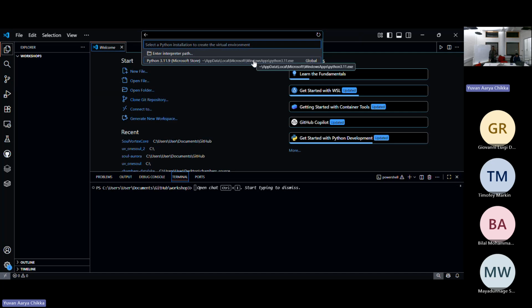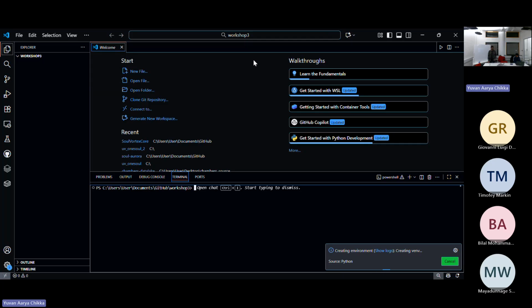This is why it's important that your Python version is on the actual path of the system, otherwise it won't be detected. It will just make it slightly more complicated if it's not linked to path. And then we give it like half a minute to load up the environment. Yeah, you can already see that it's created the folder, it's just creating the files inside.